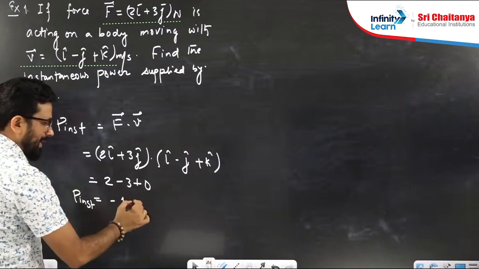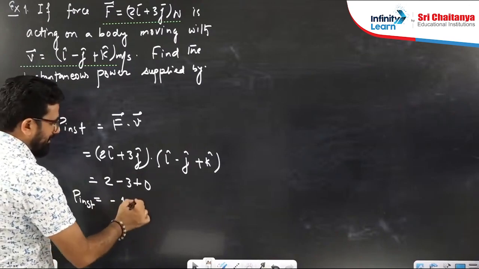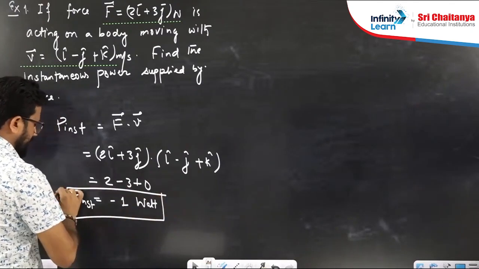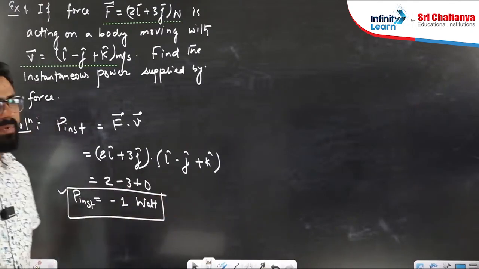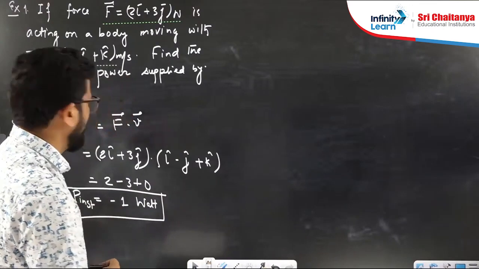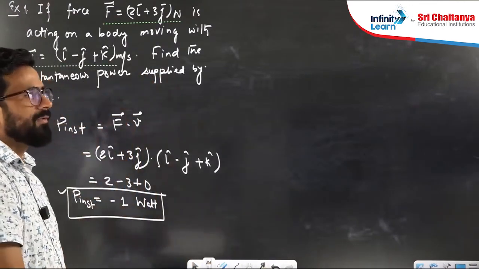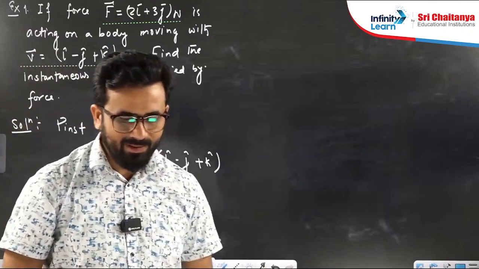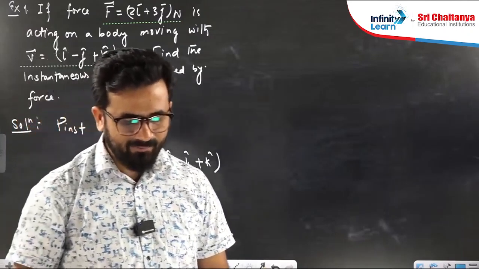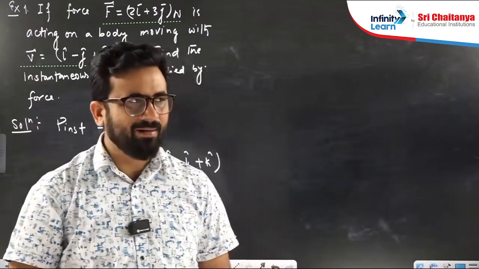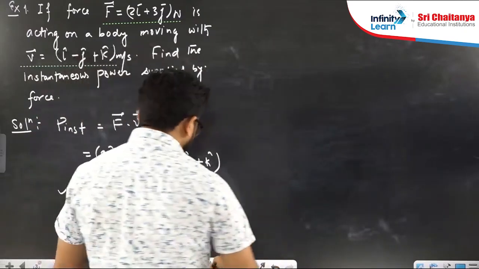Is this instantaneous power positive or negative? Negative. So I am writing it as minus 1 W. This is very simple, at that point of time it is equal to minus 1 W. Good. This is a very basic question I have given to you, and from it you can understand what type of question is asked in a paper and how to deal with it. I am giving one more question, that is also P by Q, and from that you will understand.